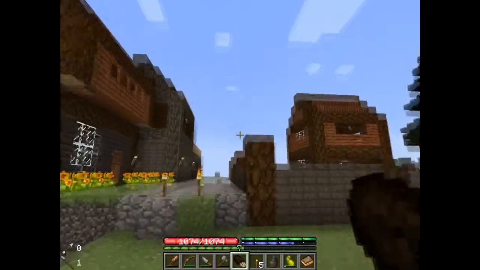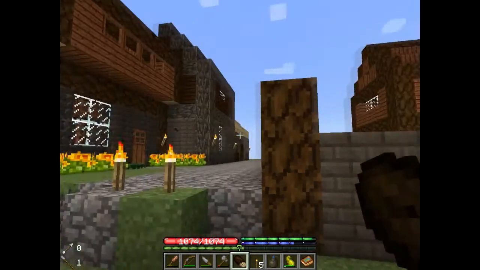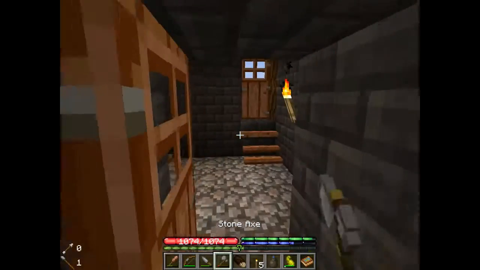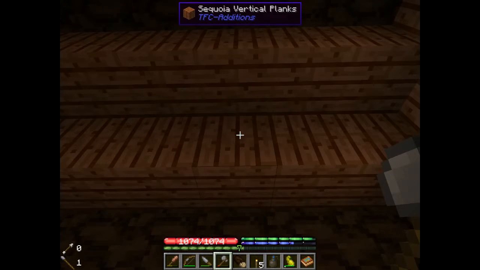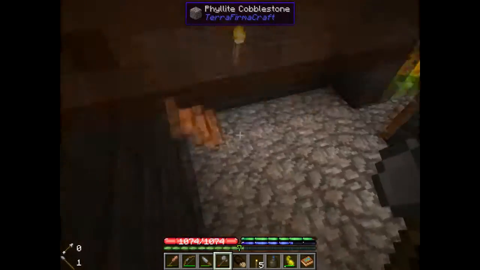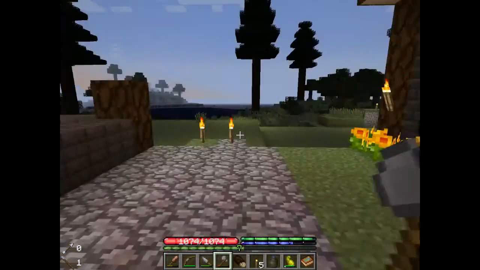Interesting fact, I tried to, off camera, chisel those ceiling blocks, the vertical beams. They would not chisel. So if you are trying to get a roof design like this, where they're vertical, keep in mind they cannot be chiseled. So they're really better for breaking up walls and getting a different style and appearance.